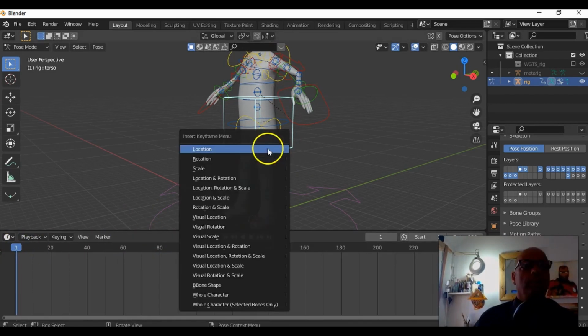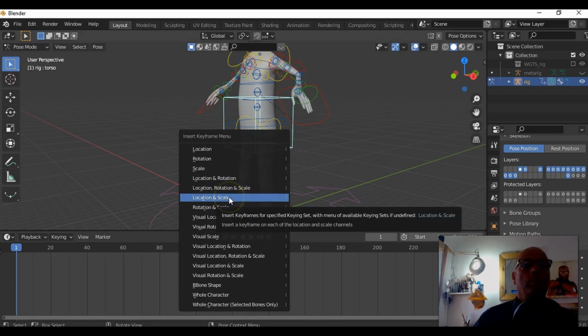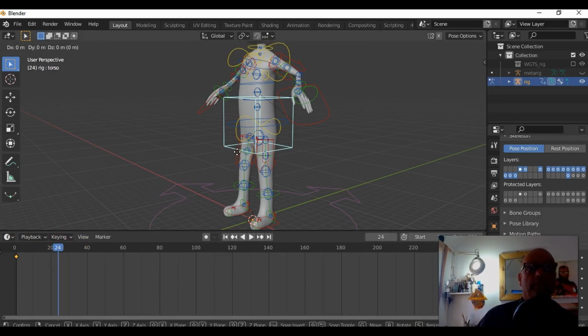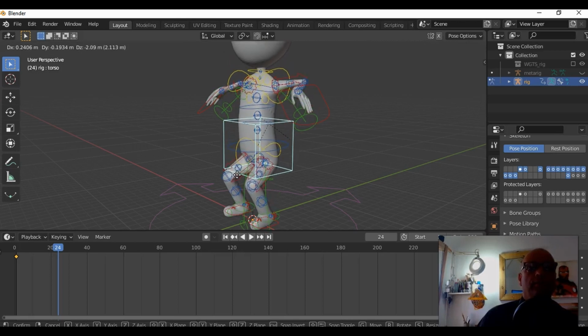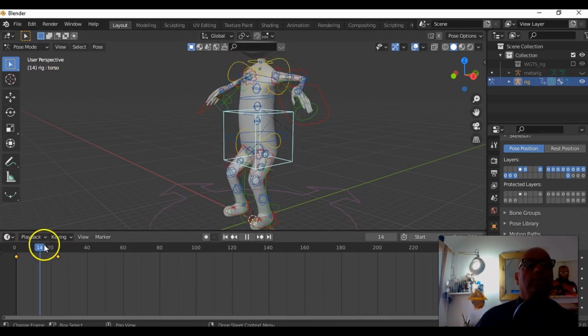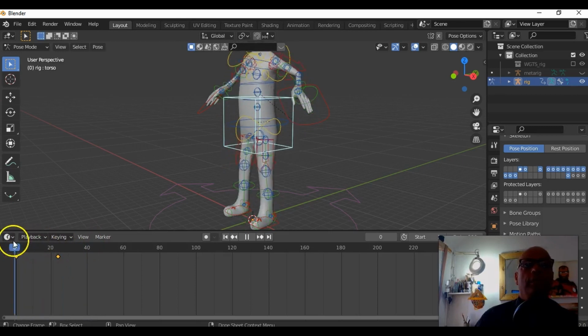Say hit I, and then go location and scale. So we'll drop a keyframe in there, and basically make that say around about 24. I'll hit G again. Bring that down. You can hit I again. Location scale. So now we've got a little animation.